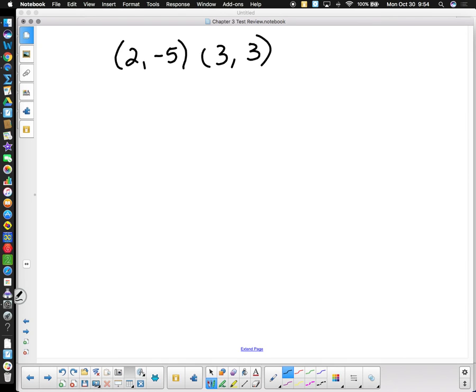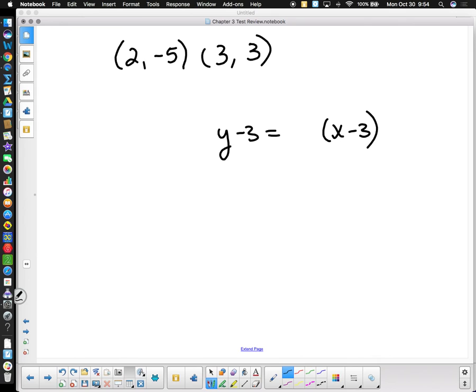and said find the equation of the line containing those 2 points. So in order to do that, I can still use point-slope form. I have to pick one of the 2 points. Which one do you want to pick, the 3, or the 3, because it's harder to screw things up when the numbers are the same, right? So y minus 3 equals some slope times x minus 3.